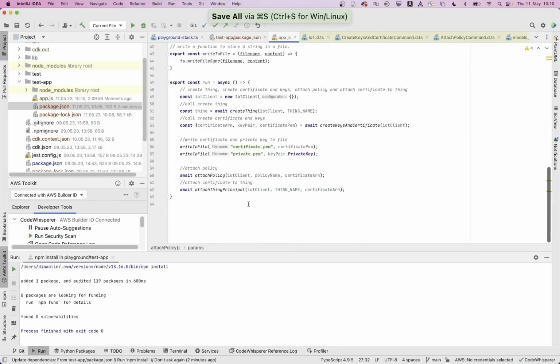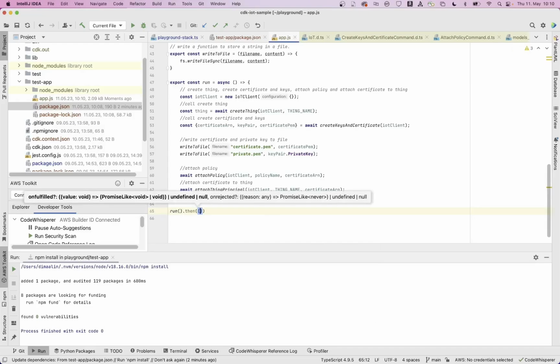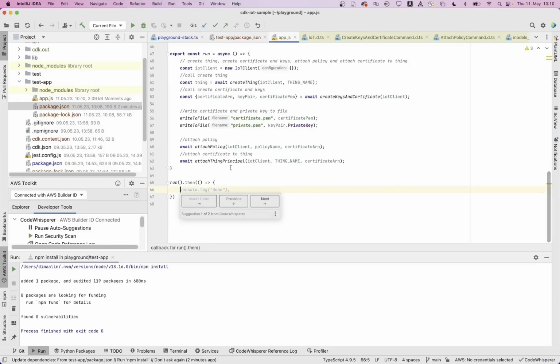Right. And now let's go here. So we do need to actually run. So this is correct, but this returns a promise. So then let's see. We don't want to log done because we're not done yet. So connect to MQTT broker. This is interesting. So it's an interesting suggestion. However, I wanted to create the connection options first, right?